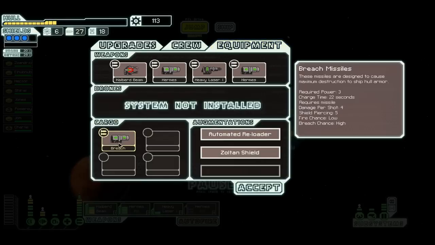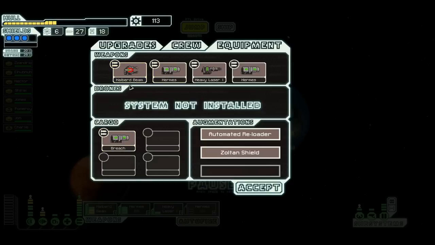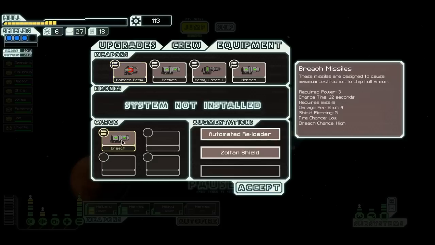What do we got here? 4 damage per shot. That is better than the Hermes. It's got a lot longer charge time though. Oh, yeah, that'll make the charge time take longer to be able to shoot my halberd beam. That's a hard choice, really.